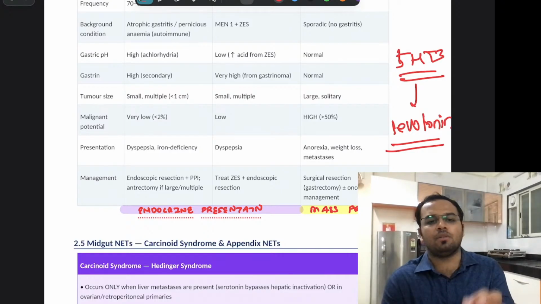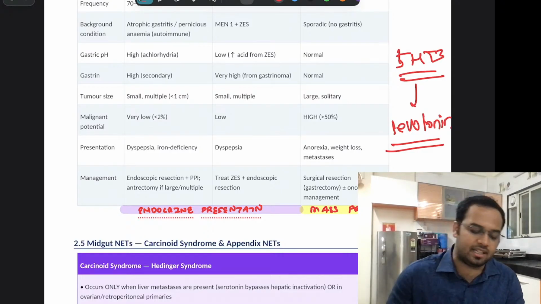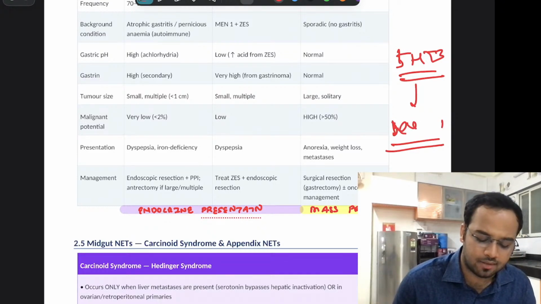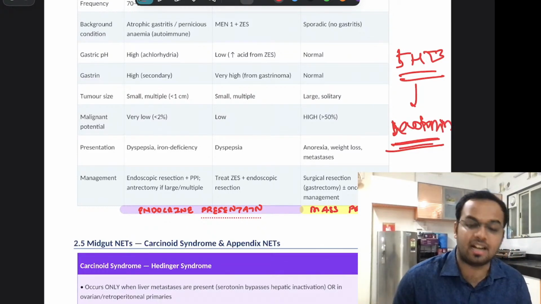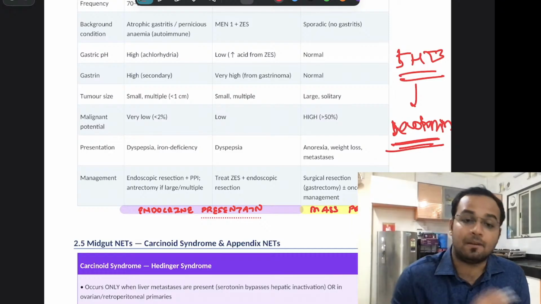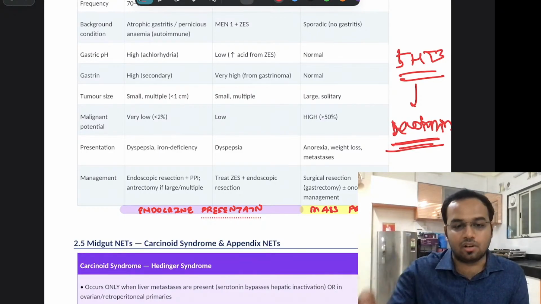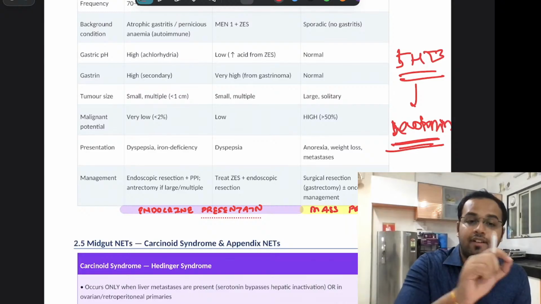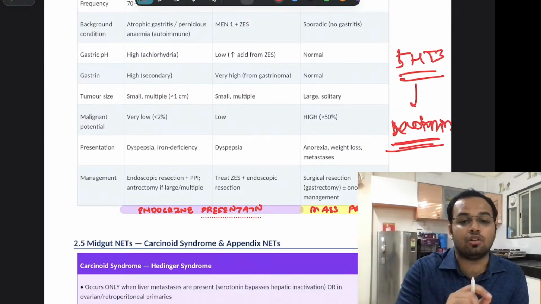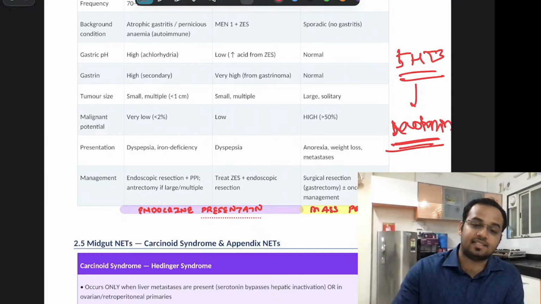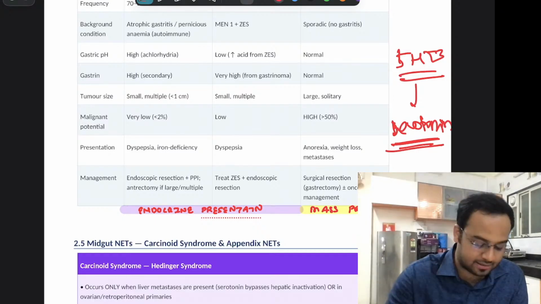So carcinoid tumor का एक जो खासियत है, one important thing is it is going to secrete serotonin. So serotonin is secreted by this tumor and serotonin के side effects हो सकते हैं. But mind you that when this tumor is present in the small intestine, that serotonin goes to the liver and the liver is going to metabolize the serotonin. So serotonin के जो भी problems है तो वो इस patient में दिखने like there are less chances that the patient might present with what is called a serotonin syndrome.